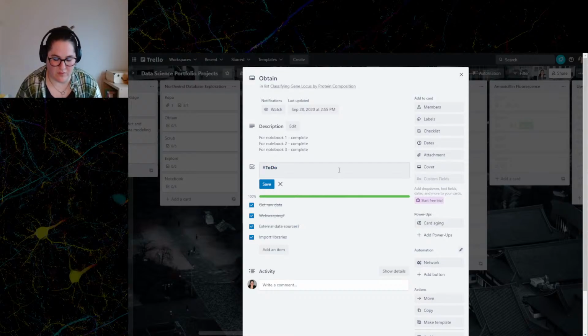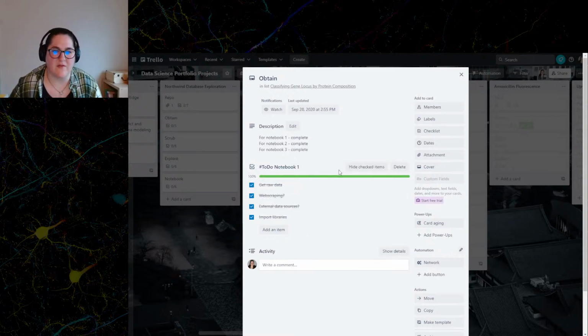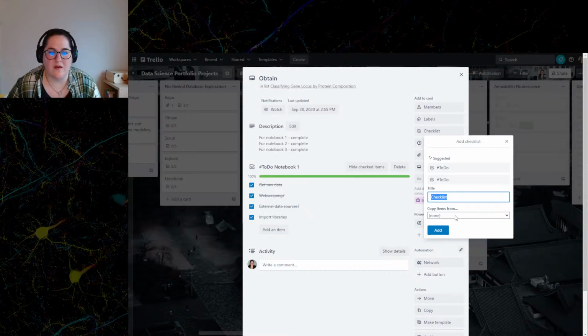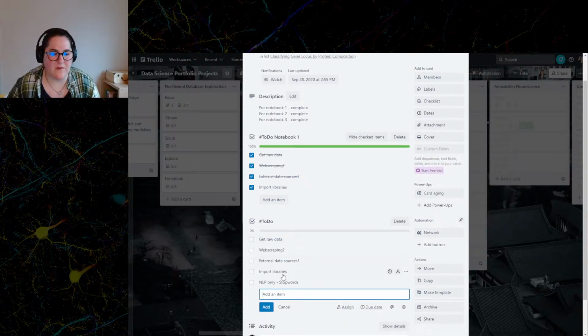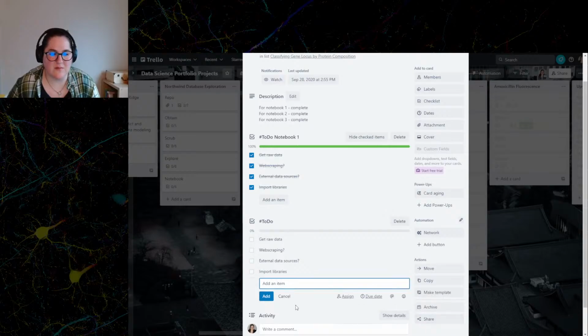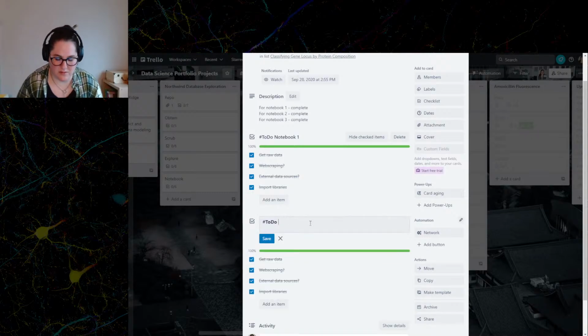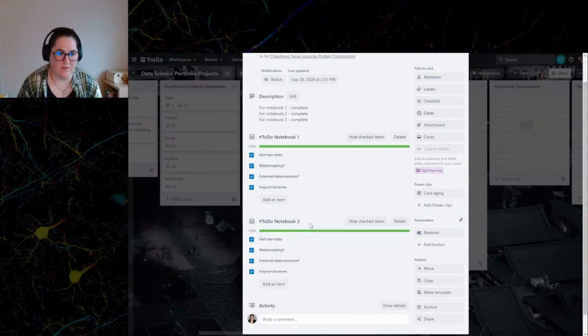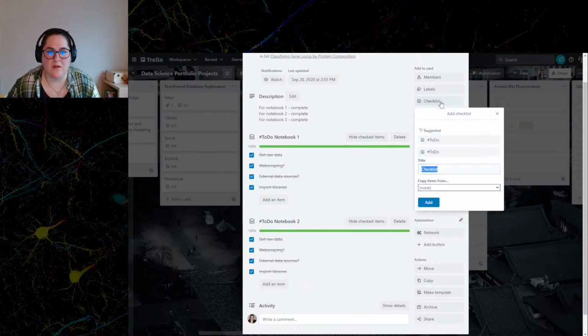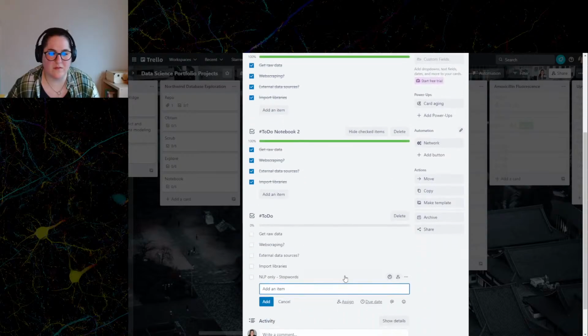So I think what I'm gonna do is actually do that kind of like that, and then I want to add checklist from, this is an obtain, I want to add that from my templates card, and here I'm going to change the name here, notebook 2, then I'm going to add another obtain to do.